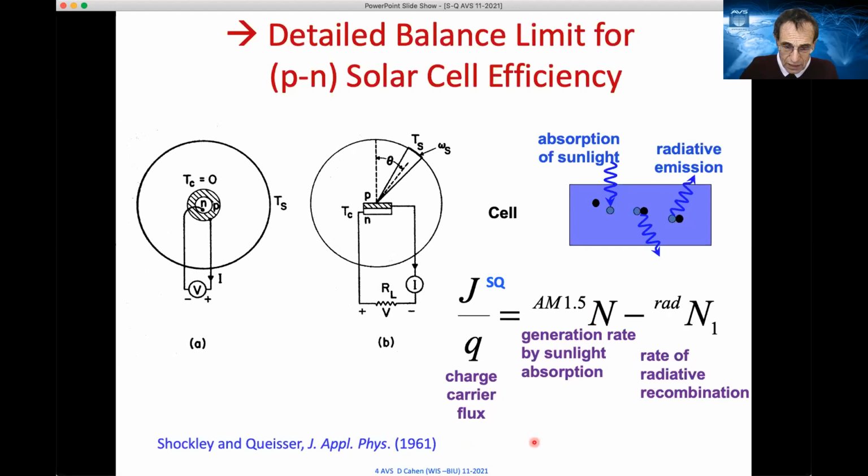And they published it in the 1961 paper in Journal of Applied Physics, which has been included in a list of papers that are called Sleeping Beauties. A Sleeping Beauty is a paper that lies dormant for a few decades. In this case, it was about 2 decades, until Art Nozick and others revived interest in it. In other words, it was cited very poorly. And then it became the central paper.